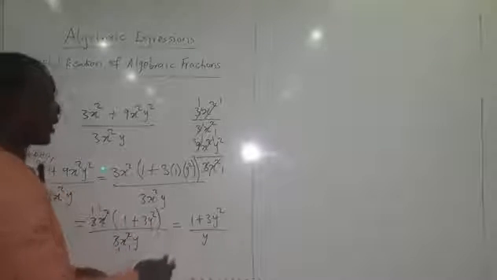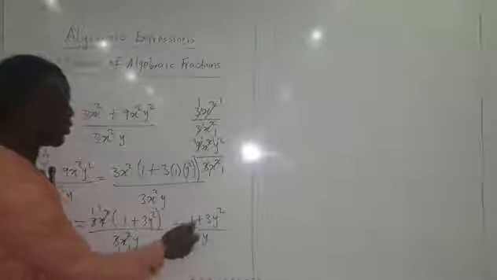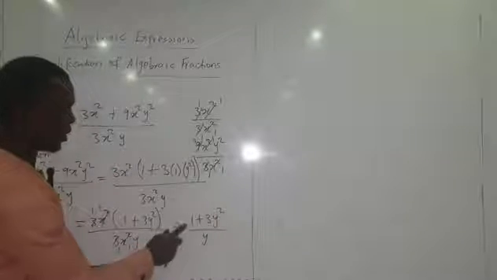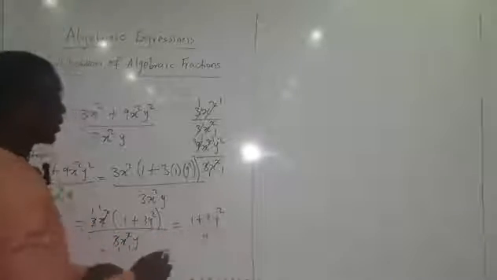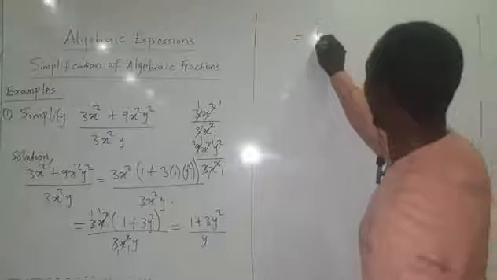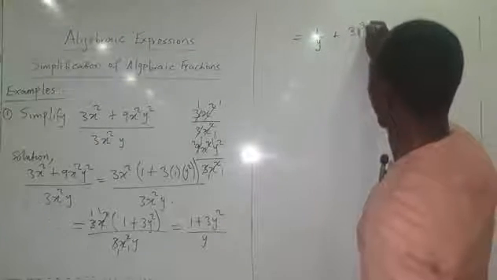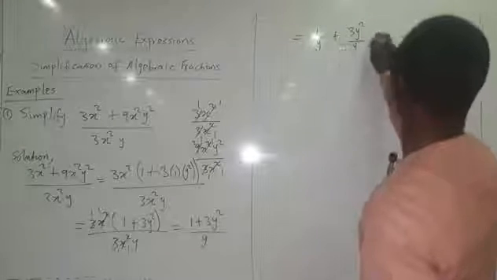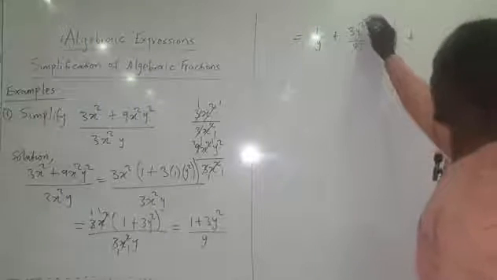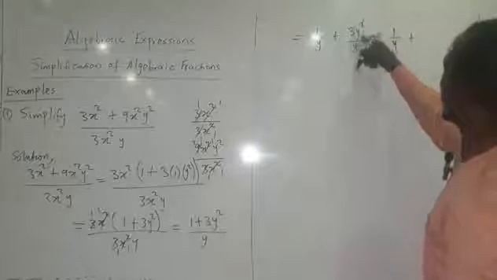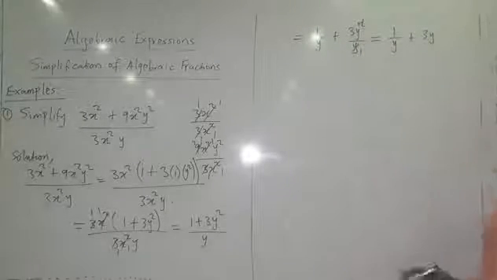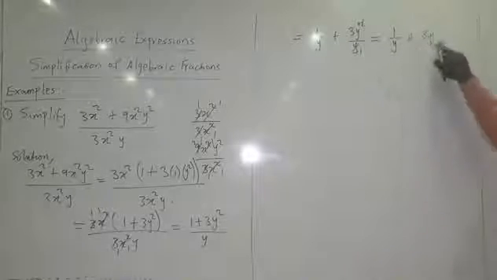If you want to simplify further, you use the denominator, which is y, to divide each of the terms. So this is the first term, which is 1 on the numerator, while the second term is 3y squared. You can now simplify further as 1 over y plus 3y squared all over y, which is the same thing as 1 over y plus y in y, y in y squared. So you'll be left with 1 over y, and we now have 3y. So the final answer is 1 over y plus 3y.